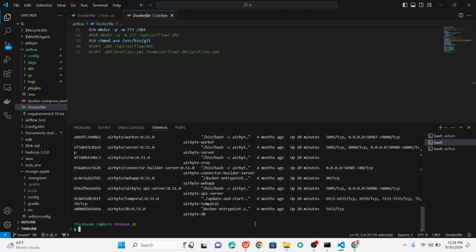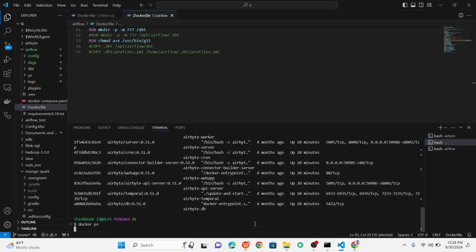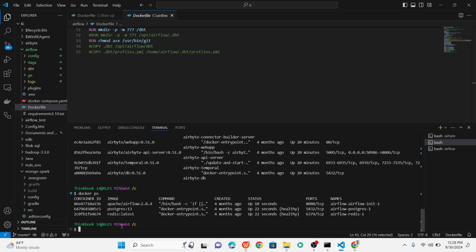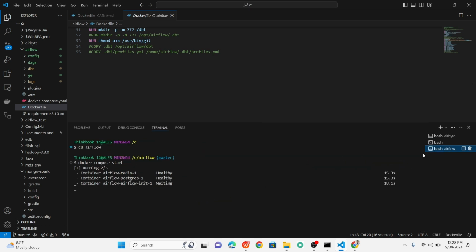If you go to this place and do docker ps, you should start seeing those Apache Airflow services running. It has to finish all these processes, right? I think it's going to start up to about 6 services. So just wait, it's going to start up real soon.